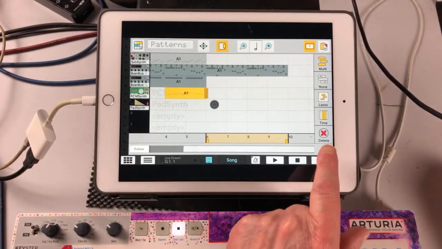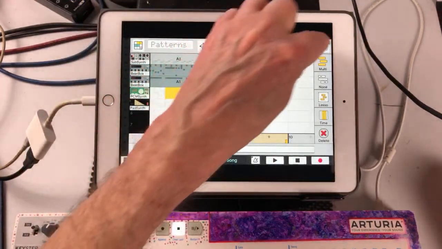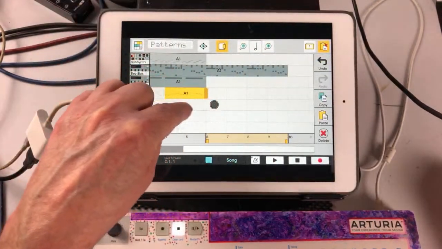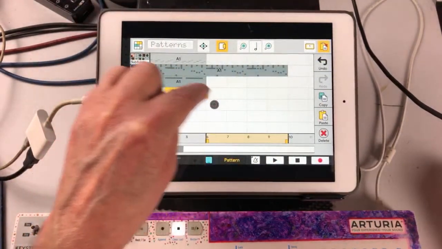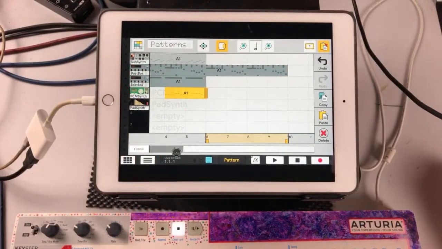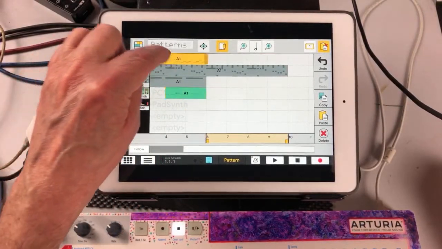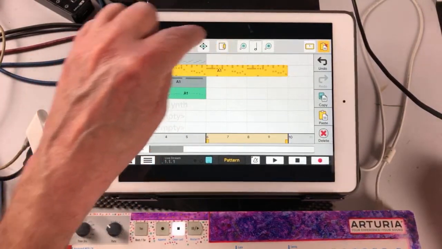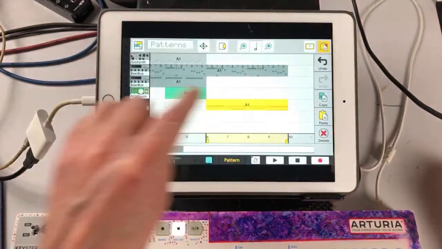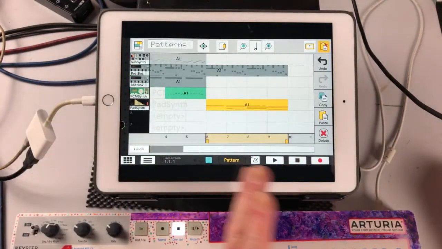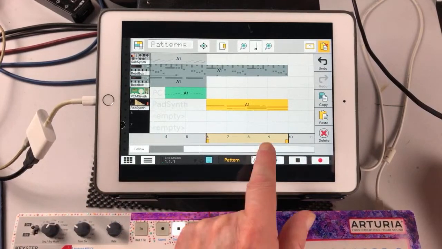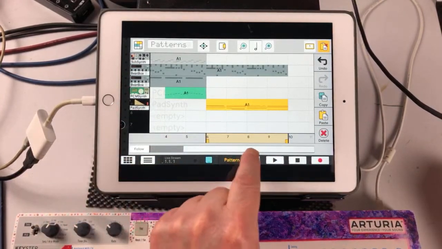I just need to pattern. It's mind-boggling. Ah, wait, there we go. That's why. So I can add that pattern one there between my loop points. So by the time we get to there, that should start to change.